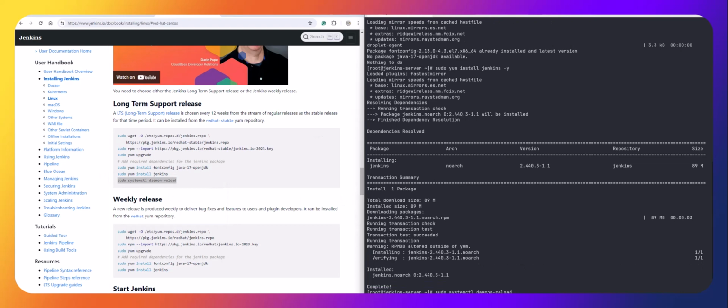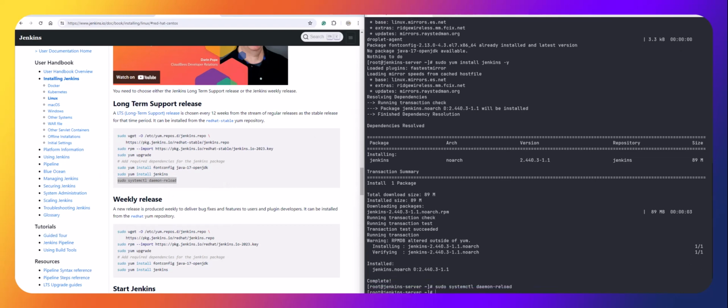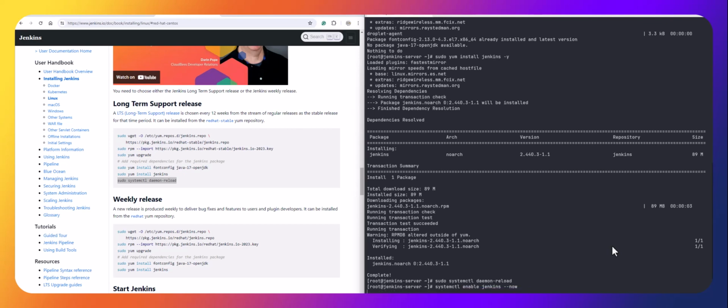And I'm going to reload the daemons. Now I'm going to do systemctl enable. I'm going to enable Jenkins and start it at the same time: enable Jenkins with --now. The --now flag is to start Jenkins right now.